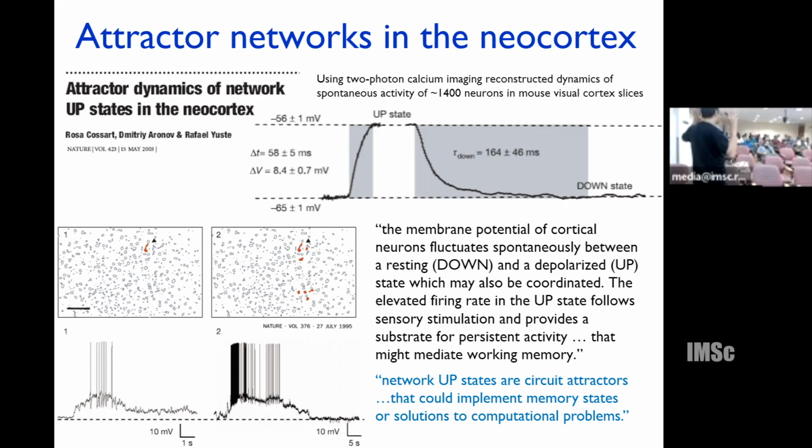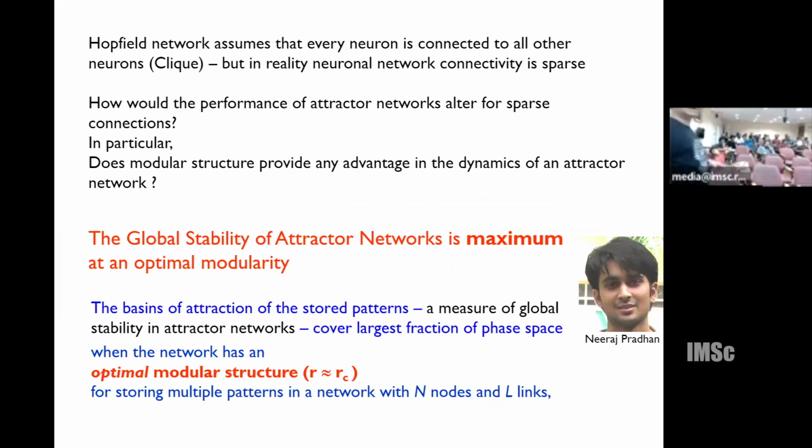Any biologist worth her salt would have said this is nonsense, I will not look into this point. Well, biology is crazier than what we think it is. So you have attractor networks in the neocortex which are behaving essentially like that, even though that basic symmetry is violated. So this is just to say that you can actually put in structure in the Hopfield network.